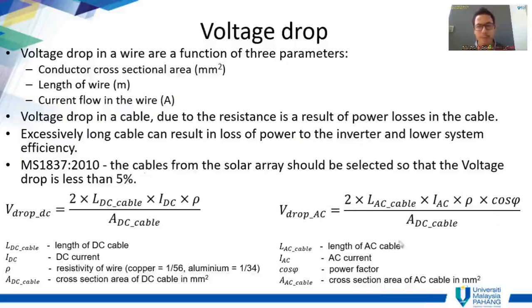Same as before, we are putting aside the part for the AC. We're focusing only on the DC since we are playing with the PV. The equation is simpler than before. The upper part remains the same, which is 2 multiplied with L DC cable, multiplied with I DC, multiplied with rho, but the bottom part is changed from the loss multiplied with MP3 to the A DC cable, which is the cable size. So, for example, from the previous example 5, we get 2.5, so that 2.5 value will be replaced here, right?